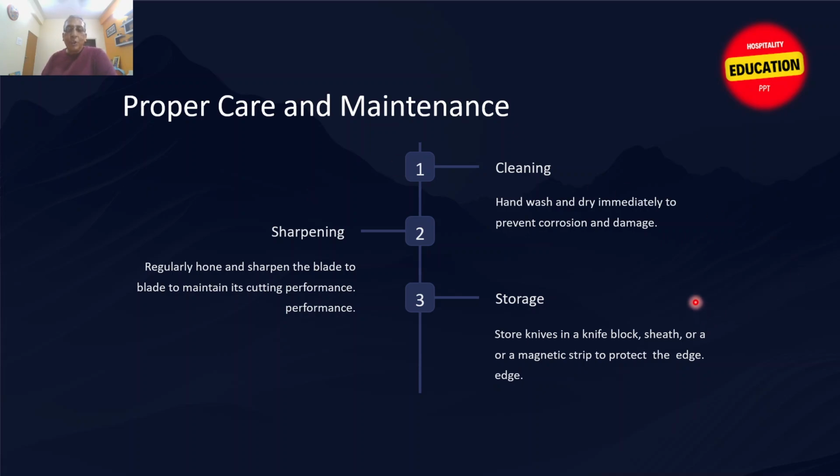And of course, the storage. Once the task is over and you are not going to operate further with the knife, then definitely you are going to store it in the right place. Store the knife in a knife block, slot, or a magnetic strip. But why? Mainly to protect the edge of the knife.